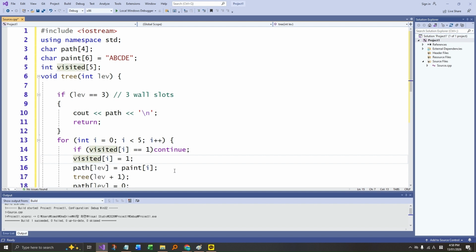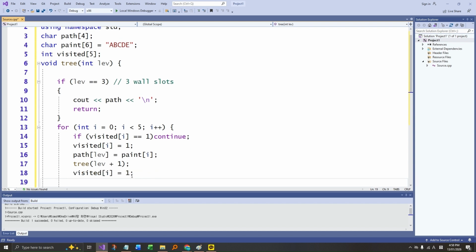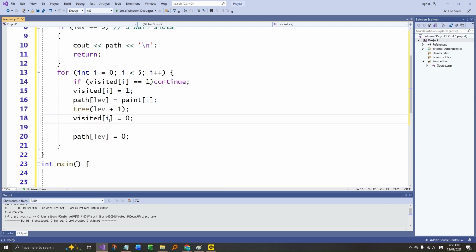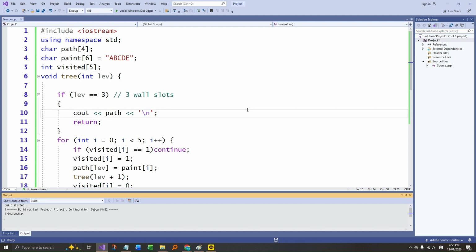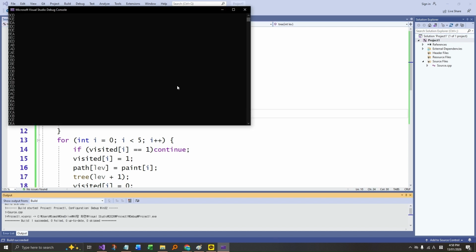And if we come back from the recursive function, I'm going to erase the visited array as well. If I execute this C file, gorgeous. The visited array is about remembering past decisions so that we won't choose it again. The visited array remembers the history of our choices.